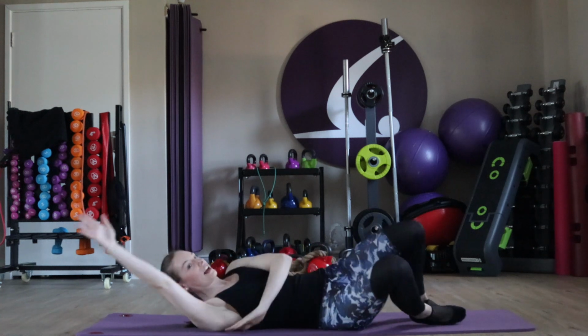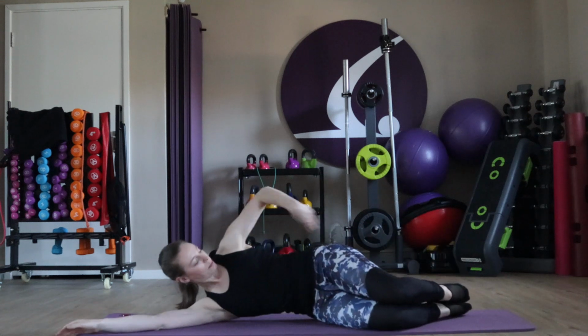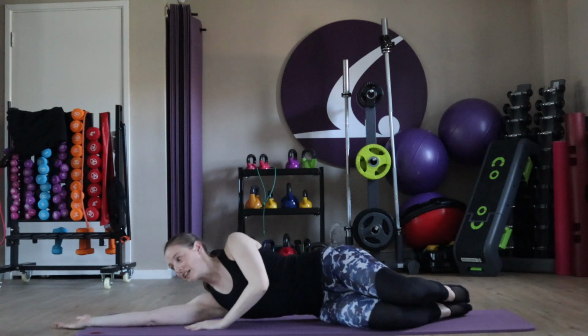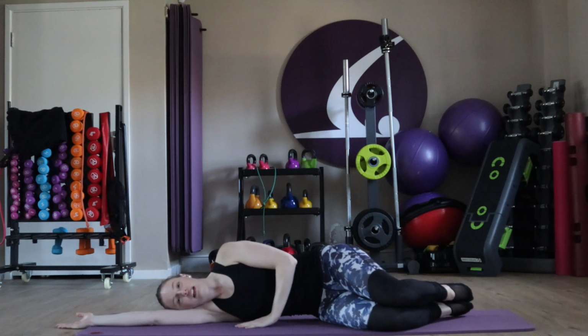We're going to come into a side lying position now. So changing our position. And what we're going to check is that our feet, our hips, our shoulders and our ears are all in the same line. Find a position for your underneath shoulder that is comfortable. So you might want a block, pillow or towel again.